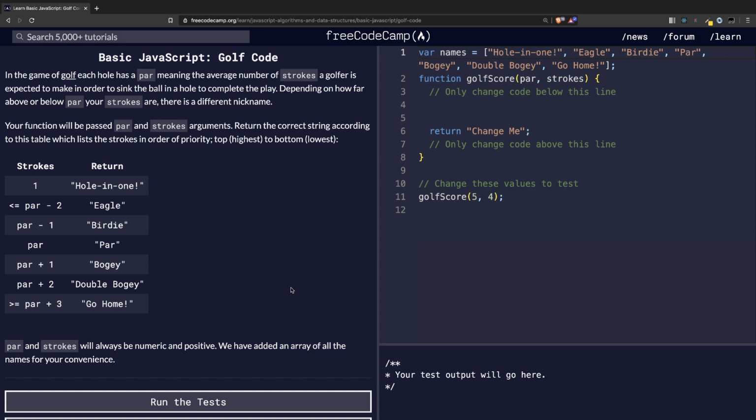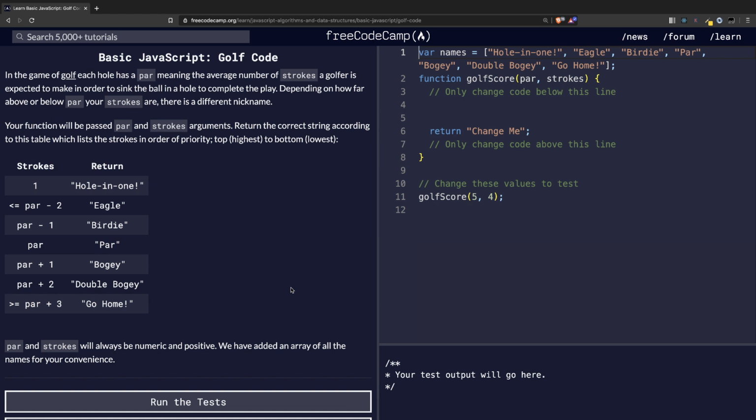Golf code. Alright, let's see. This will be interesting. In the game of golf, each hole has a par, meaning the average number of strokes a golfer is expected to make in order to sink the ball in a hole to complete the play. Depending on how far above or below par your strokes are, there is a different nickname.